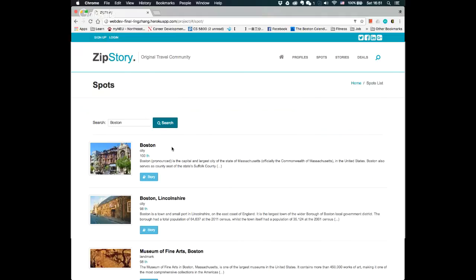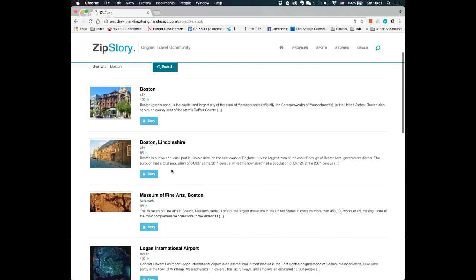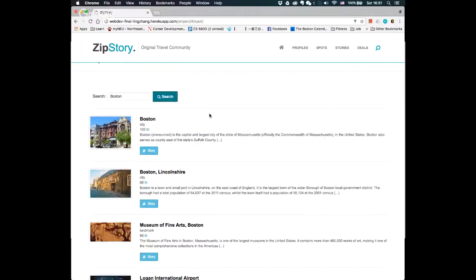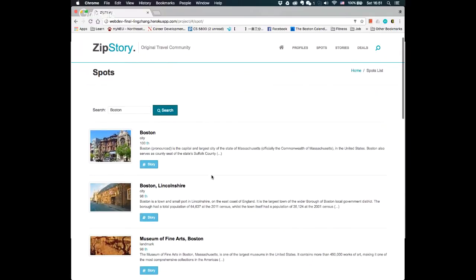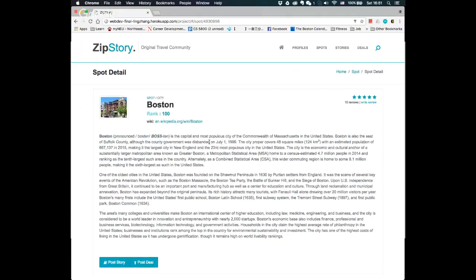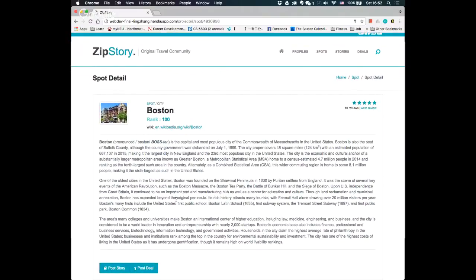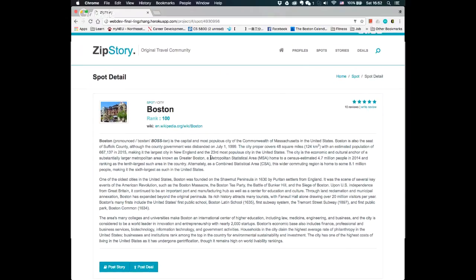Here you can see I'm using two APIs to get the information. Mainly on this page, our information comes from GeoNames. There are not many details, and we can go into it, let's say Boston. Yeah, Boston, and here is more detailed information about Boston. This one uses the wiki API, and it also provides the wiki URL here.